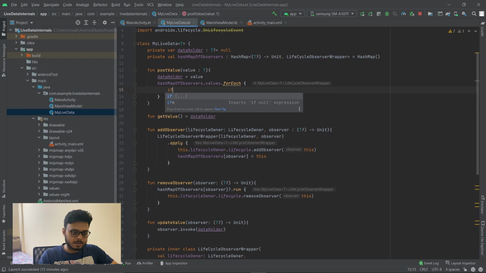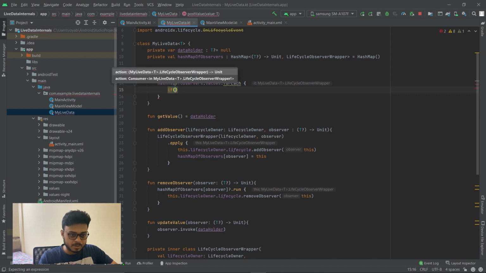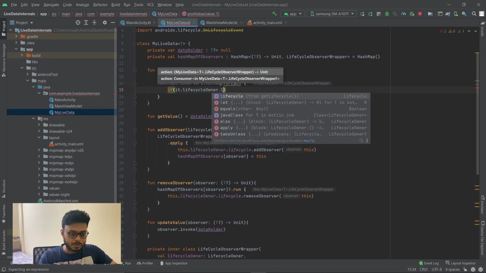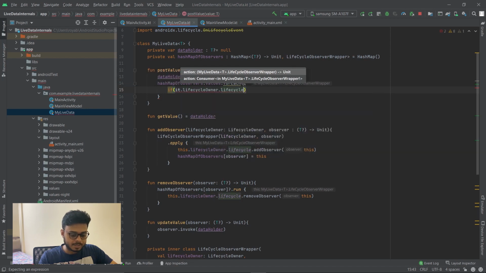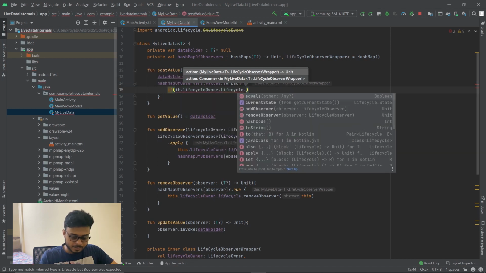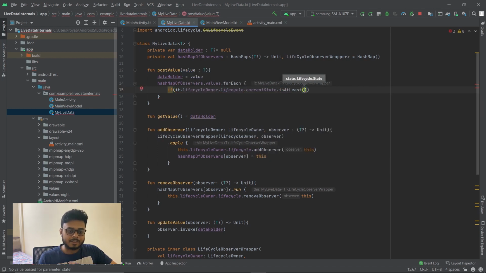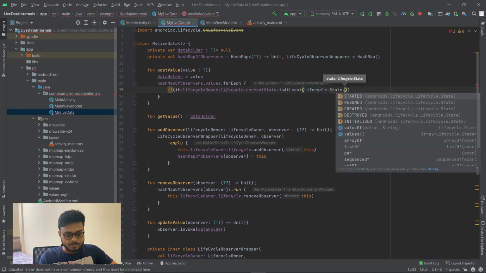What we will do is run an if statement: if it dot lifecycle owner dot lifecycle dot current state dot is at least Lifecycle dot State dot STARTED.